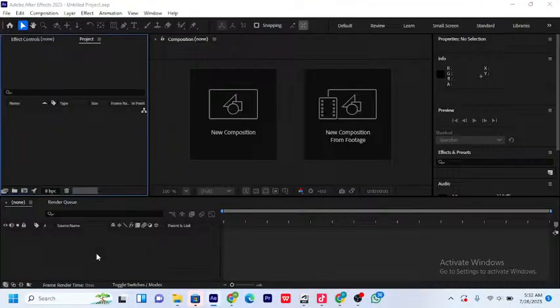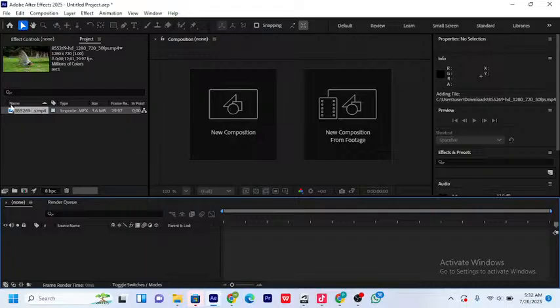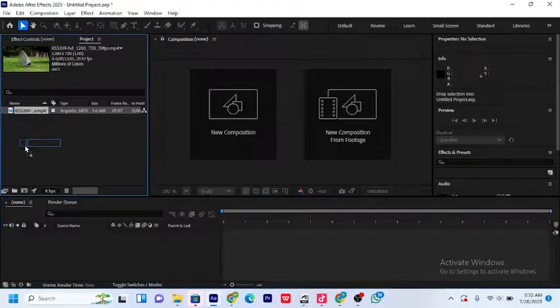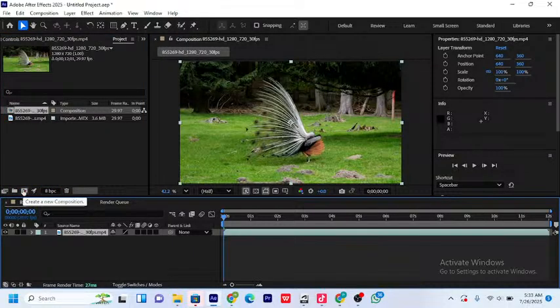I'm going to copy my video here, and after copying it I'm going to create a composition. For the composition, you just need to drag it and drop it here, and after dropping it, it is going to appear under your composition. Then the first thing you need to do is create an adjustment layer. It's very important to have an adjustment layer so that the effects you have used in this video, you can also save as a preset and use in your upcoming projects in the future.